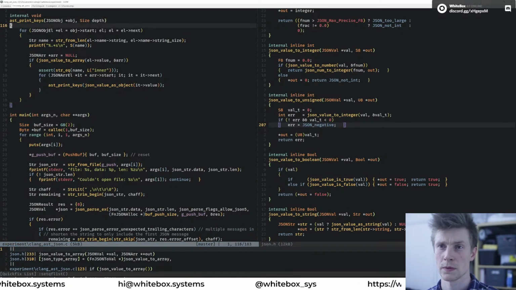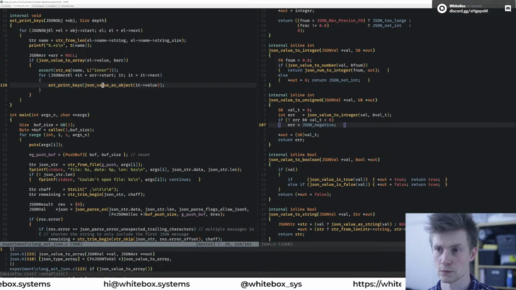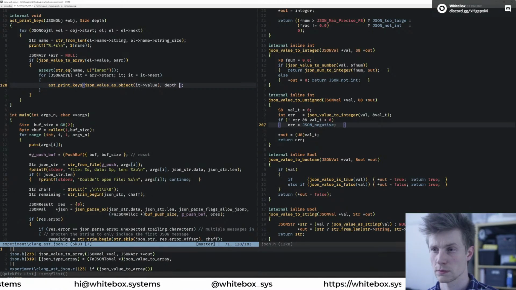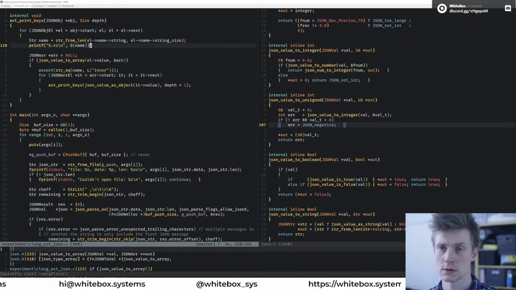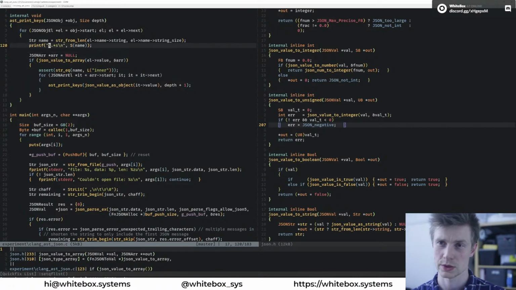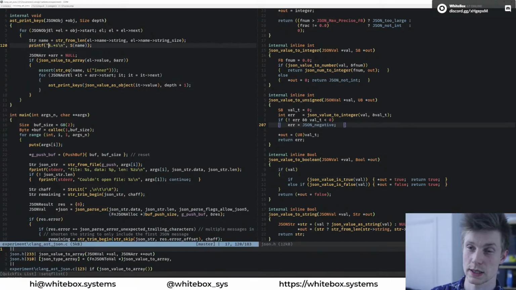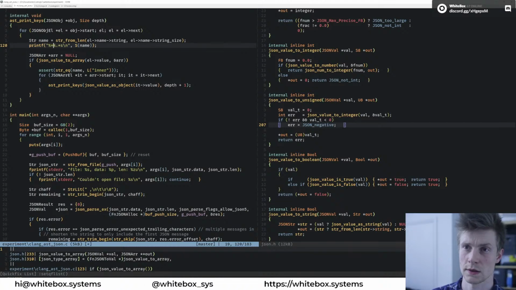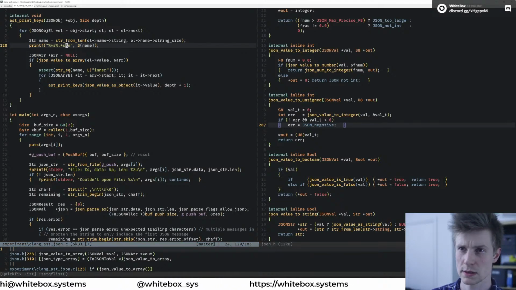Size depth plus 1. There's a special trick you can do with indent things. So you star, is that star S? I think it is. Then you, so this sets a length.